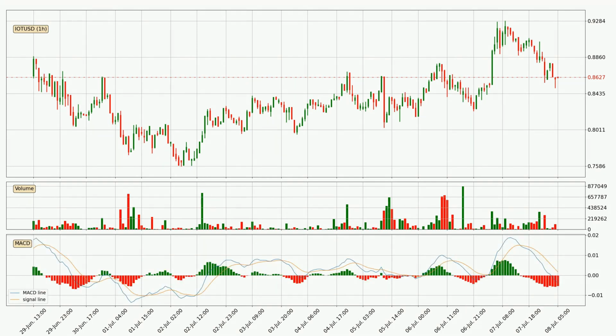Jumping to the hourly MACD, the MACD line is below the signal line, which shows that the current trend is on the downside. The MACD histogram shows that the momentum is currently indecisive, so consolidation for some time or a shift in momentum could be expected, and we should wait to see if the MACD line will cross the signal line, which will be bullish.